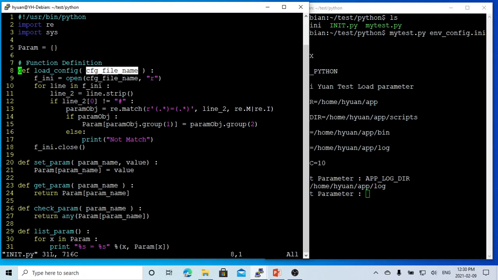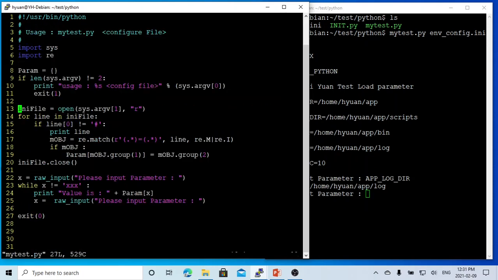After that, we can directly get from the function, and we can use set parameter, get parameter, check parameter, and list parameters. So we don't need to write this each time.